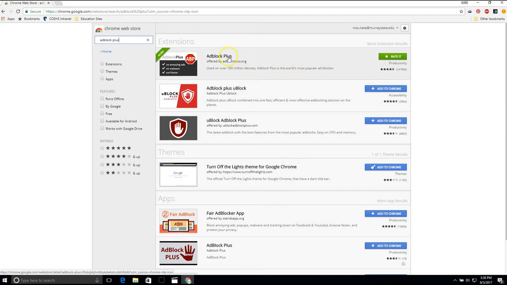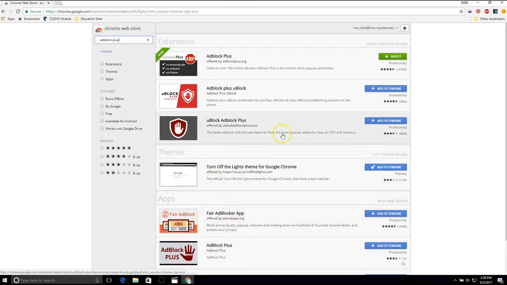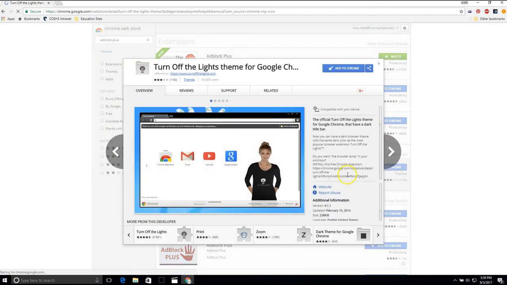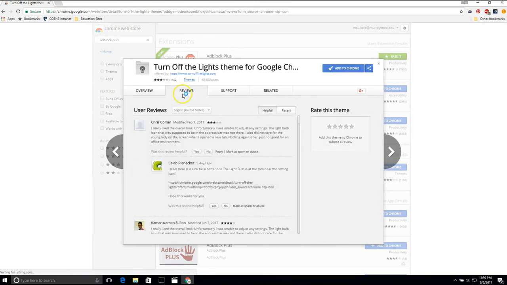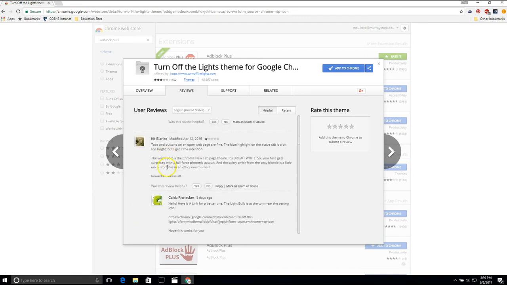But this is the extensions up here. You can tell that there are different categories: extensions, themes, apps. And so those would go to the different areas depending on what they are. There are different themes for Chrome, so that would affect your entire browser. It would change the color, it looks like, at the top of the window, but this once again has a low rating. And then if you want more information, you could actually click on one of these items and then go to the reviews tab and get more information from what users' experiences were, and maybe why they gave this app or extension or theme a low score.